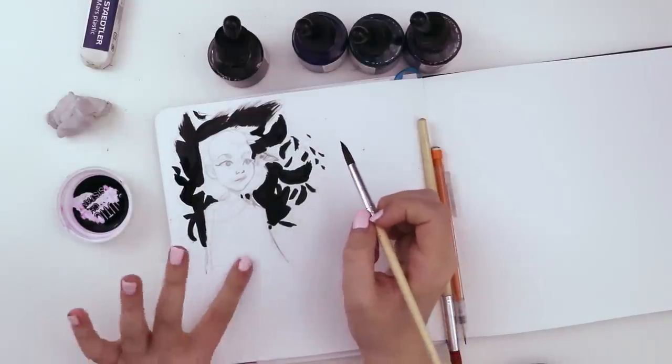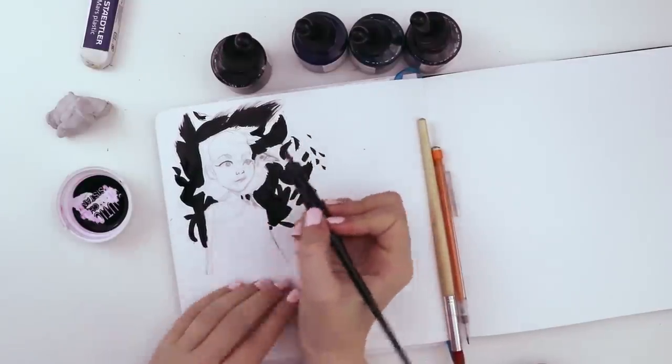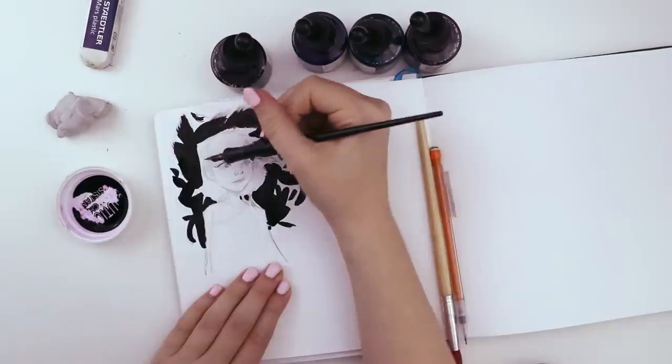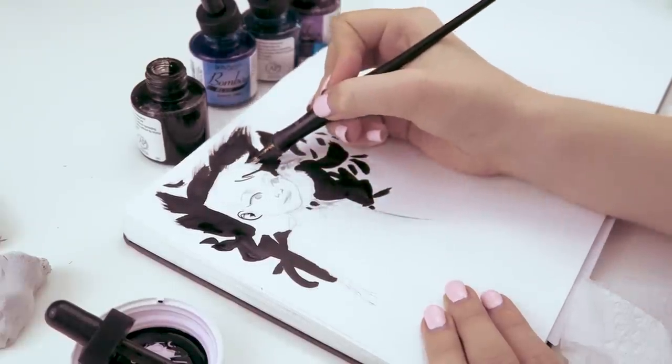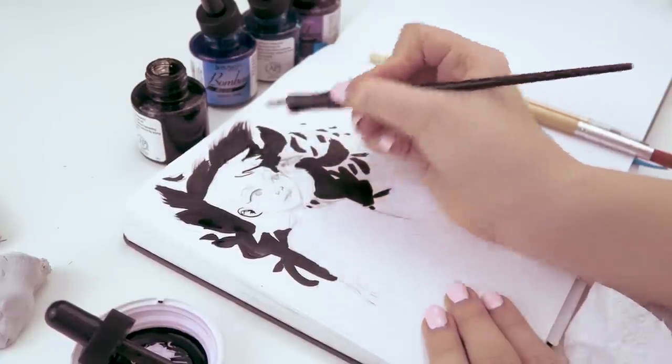I don't know, I went very minimalistic with the outfit, didn't I? I'm also gonna go in and do some of this line art and try not to put my hand in the ink while it's drying. I can also use this to refine some of these edges that I wasn't really able to do with a brush because I'm so heavy-handed.